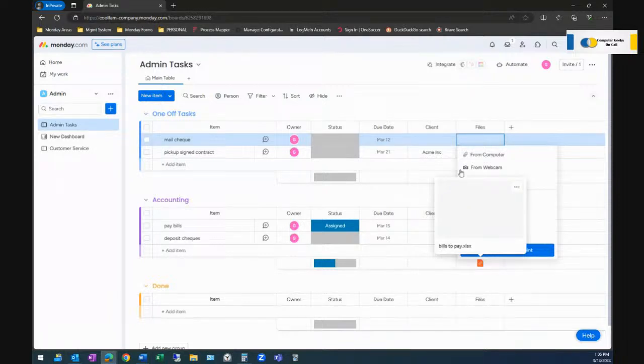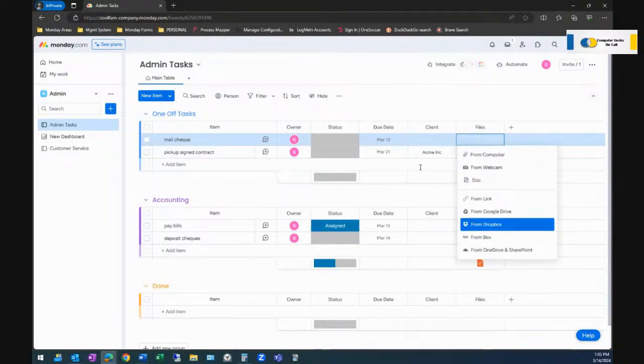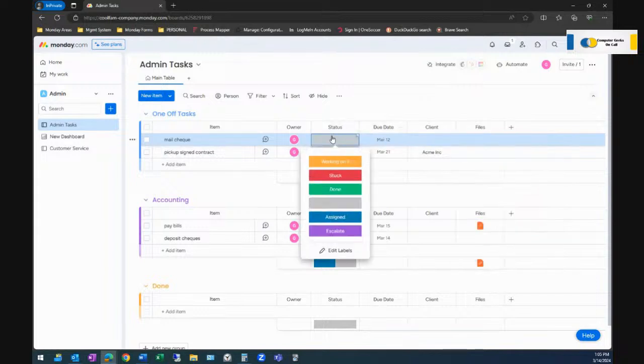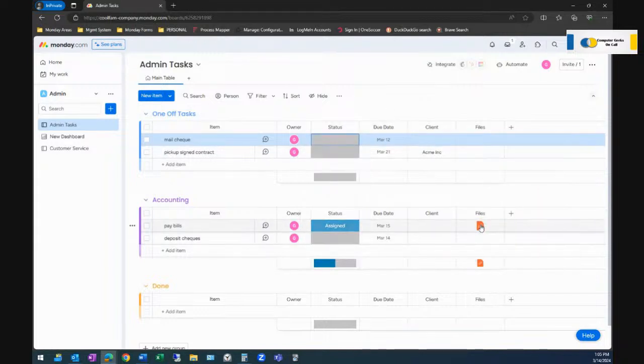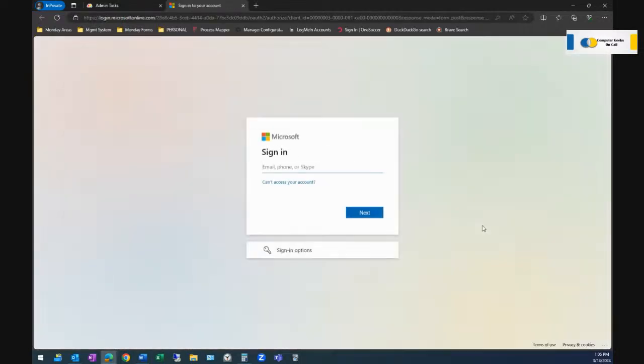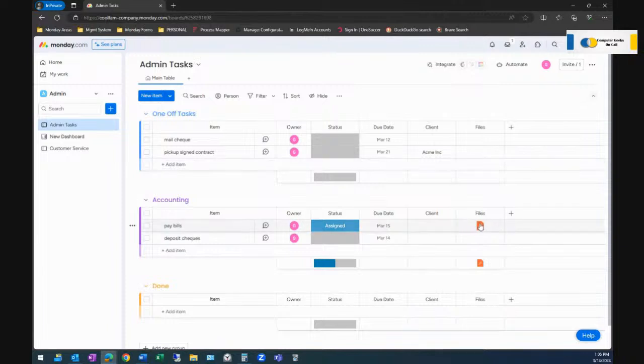If we click in, sorry, I'll click away from that. If we click in here, it just brings us right to the OneDrive file. And since this OneDrive file is shared and others can modify it, well, maybe we're doing a lot of the work on that OneDrive file. Sorry, I haven't quite logged in, but that goes to the OneDrive file related to this task here, paying bills. So it's an Excel document. Since it's in OneDrive, if your whole team has access, we can all modify it. And now this kind of shows us the pay bills task and where we are.